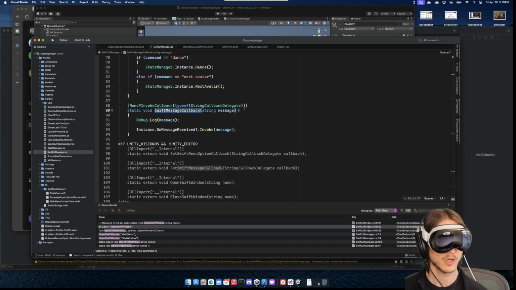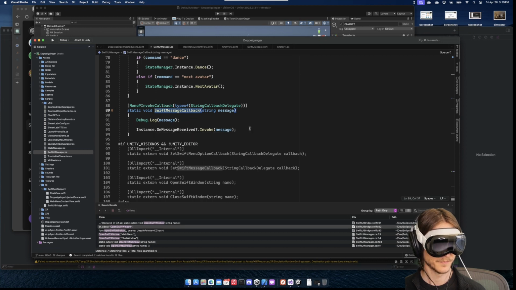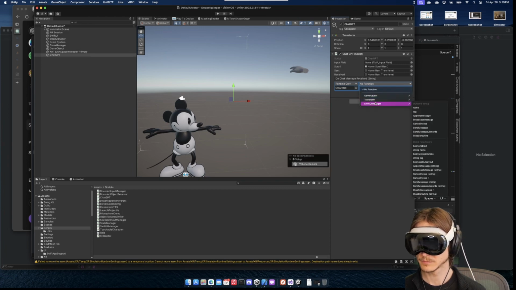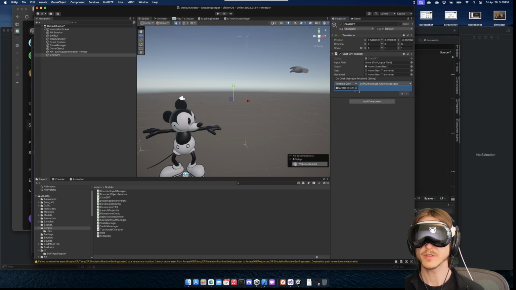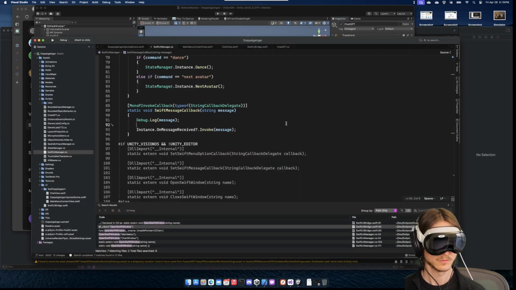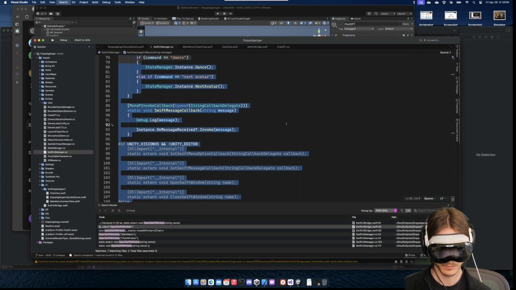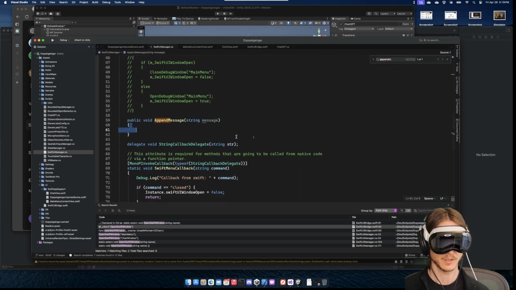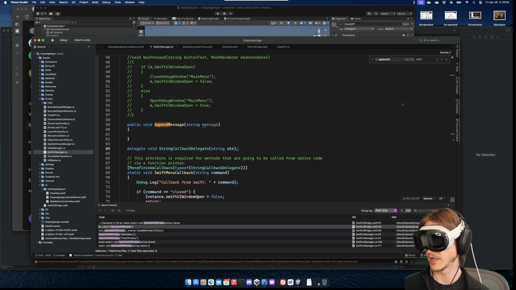Swift message callback. Okay, I think this is what I want, right? Why is it not? Is it append message? Okay, yeah, I did create the append message stuff.